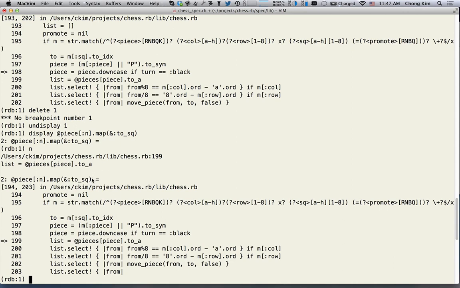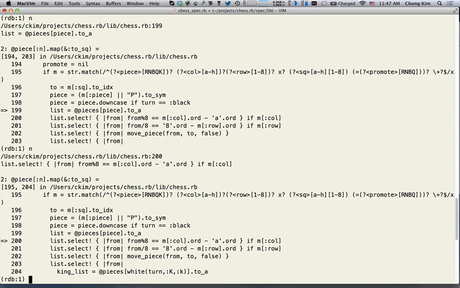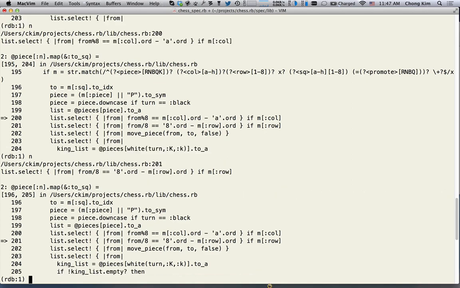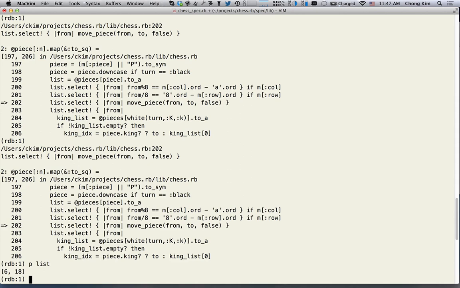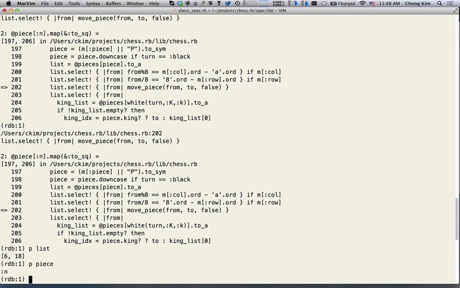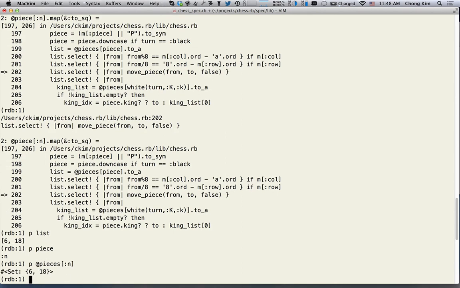Well, let's just step through here. Actually, we have the list right here. Let's take a look at the list. Piece is an N. Pieces knight. So we still have two, which is good.